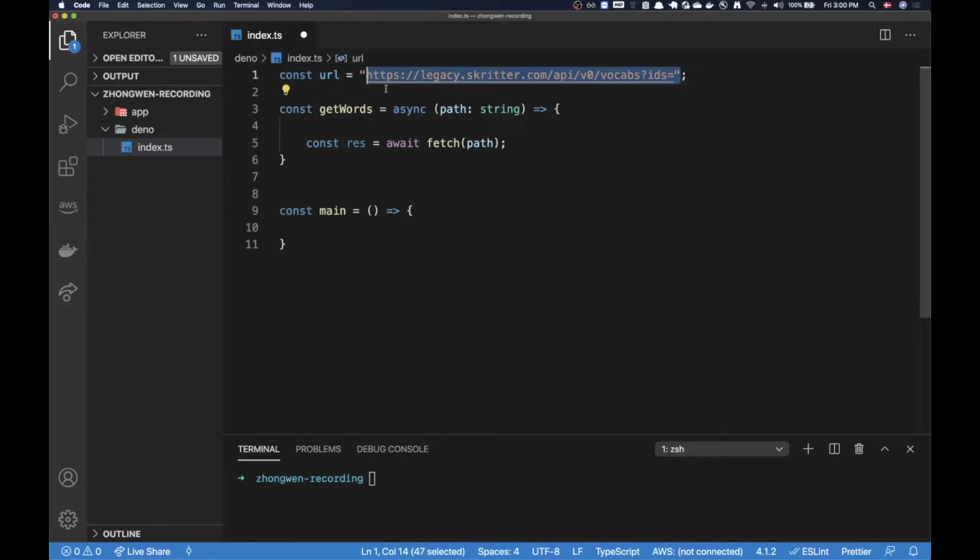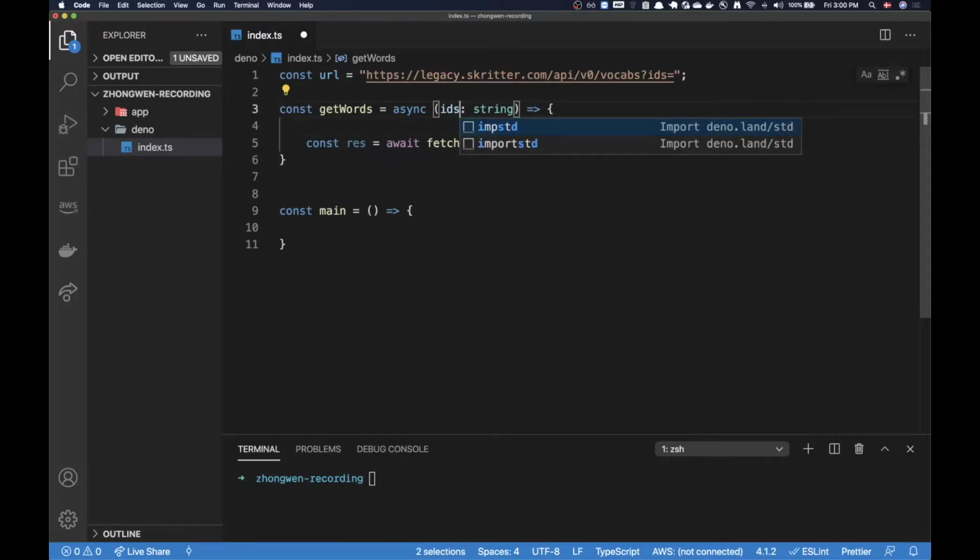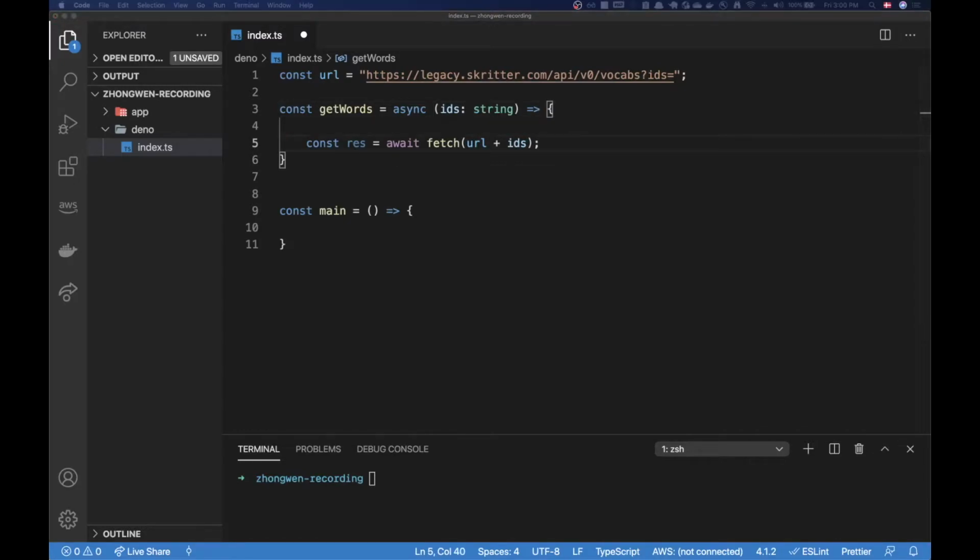Looks like this. And let's put it here in our fetch, and then plus the path that we pass to get words. So the path here is just going to be our IDs, basically. So instead of path, we could even just change this name to IDs, just to make it a little more neat. All right.